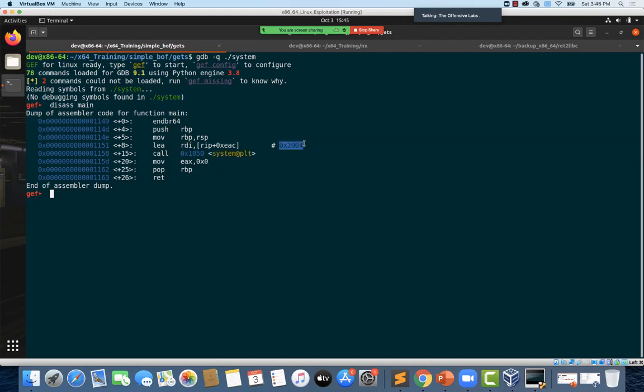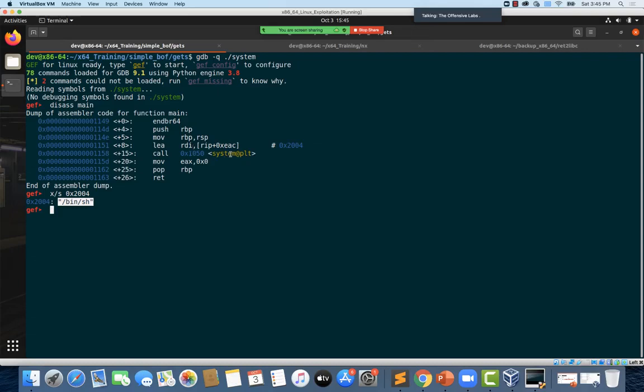Now let's quickly examine what this particular entry here, 0x2004, is being shown by GEF or GDB for us, just to make things simple. So let's just examine what we have. x/s. So we're just going to see if there is any string at the 2004 address. I'm just checking what we have at this address, because this is being loaded into RDI. Look at that. That's the argument we provided to the system function. So the /bin/sh address is being loaded into the RDI register, and once that is done, the system function is being invoked.